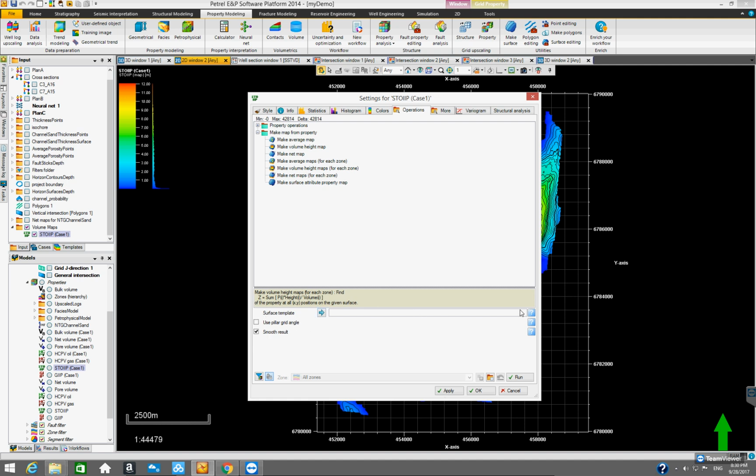And then it's possible to specify a surface template. So if you move your cursor over here, it's going to tell you that the result will be given the same geometry as this particular surface, right? So you can prepare a surface in the input pane and then point it in here. Then it's going to use this particular surface as a template, and the result will have the same kind of geometry as that surface, right? We are not going to import any kind of surface template. So in this case, it's going to auto-generate the surface by using that 3D grid.